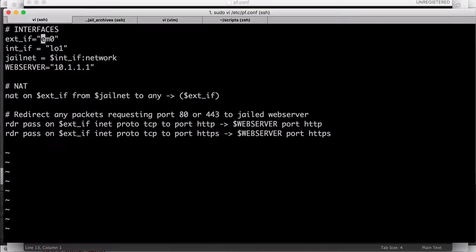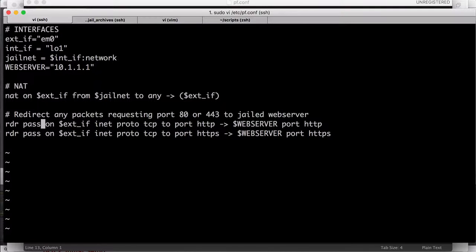EM0 in our case is the only interface which can access the internet, similar to a home network where your router is the only device which can access the internet, and all your devices like your smartphone or your computer have local addresses, and basically it's the same here. What we do here, plus we redirect incoming traffic to the web server.